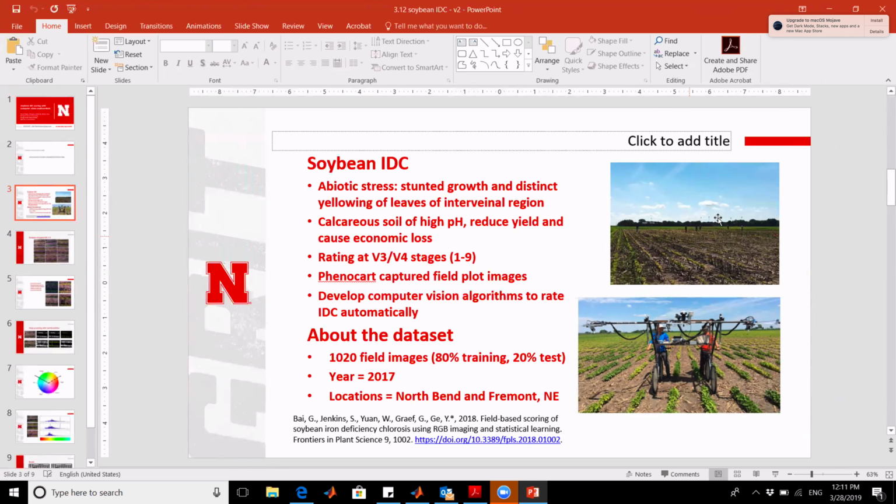The problem with the manual way is that you have many students in the field, and you have inter-rater confusion: the way student A rates a plot doesn't necessarily agree with another one, right? This subjectivity can be addressed if you develop an algorithm. The other problem is if you happen to do the rating in the field on a sunny day versus an overshadowed day, your results could be different.